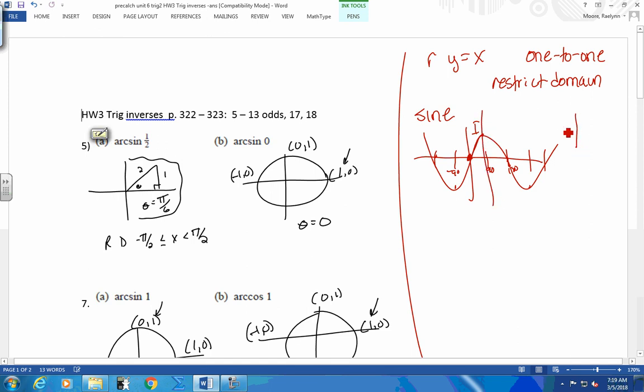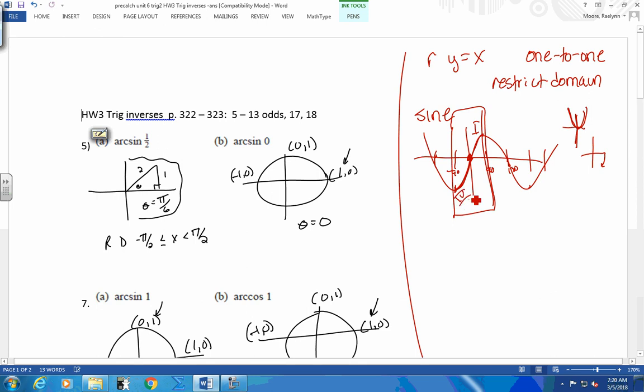Same thing you did with parabolas, when we said take the decreasing or take the increasing. Same thing. So then we go backwards. We come back here to the negative 90 until it hits. So the only thing we can do is this piece right in here. And when we go from 0 to negative 90, what quadrant are we in? Quadrant 4.